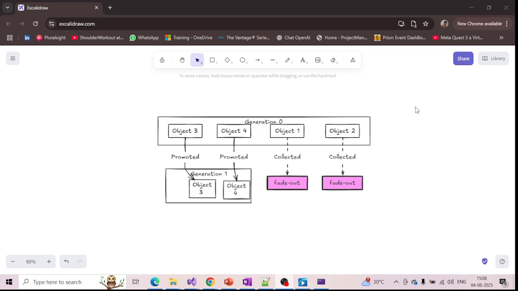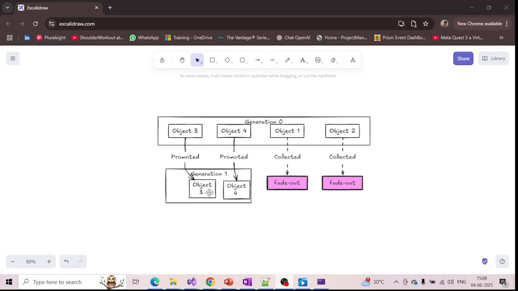If object 1 and 2 are not used for a longer period of time and are residing in generation 0, then when the garbage collector is called within the .NET application, it will be called on generation 0 and collect all the unused objects, so those fade out. And if object 3 and 4 are referenced further, they are promoted to generation 1.